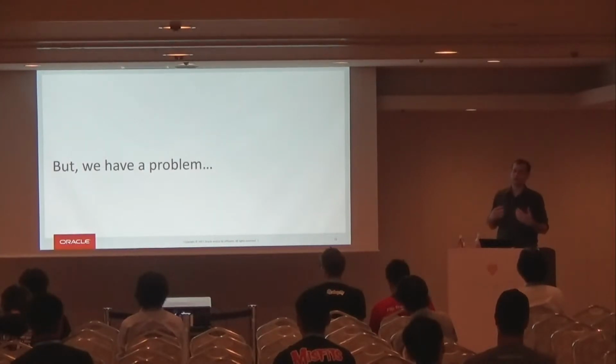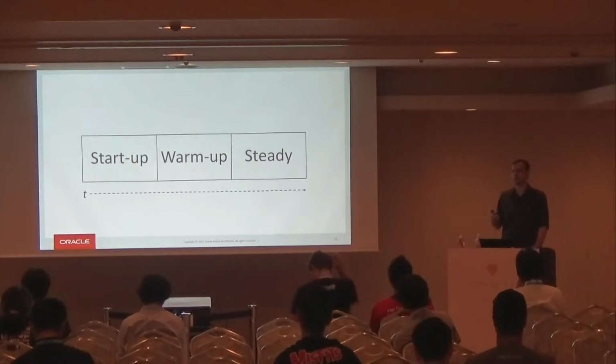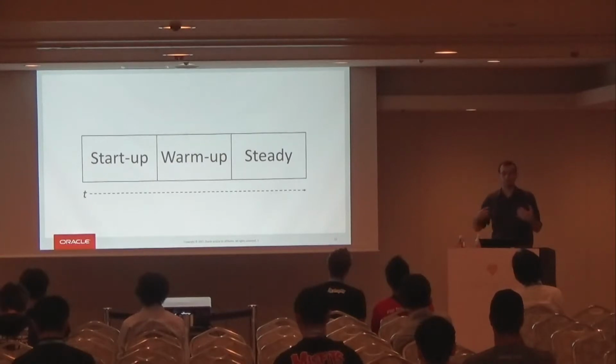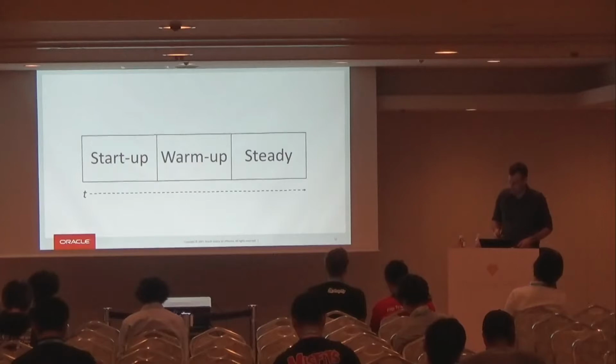But we still have this core problem, and that has to do with startup time. This is something that's come up as a bit of a theme in various other talks at this conference. During the application lifecycle, you have three basic phases. You have startup time, which is the runtime itself needing to get into a state where it can start running code. You have warm-up. When you first start running code, it tends to be slower than when you run it many times. If you have a JIT, this would be when you start compiling things. But even if you don't have a JIT, the file system needs to populate the file system caches, you're populating CPU cache lines, things like that. So even MRI has a bit of a warm-up, as Noah demonstrated in his talk a couple days ago. And then you hit this steady state, which is everything's warmed up, your code's running, and generally that's as fast as it's going to be.